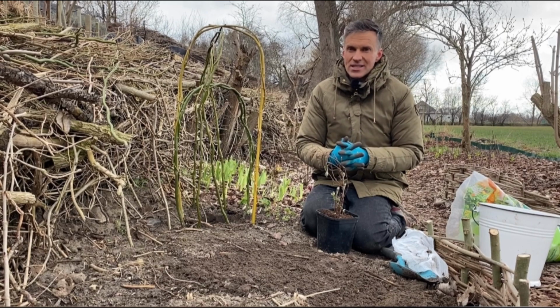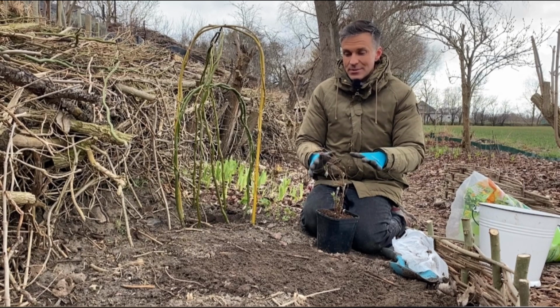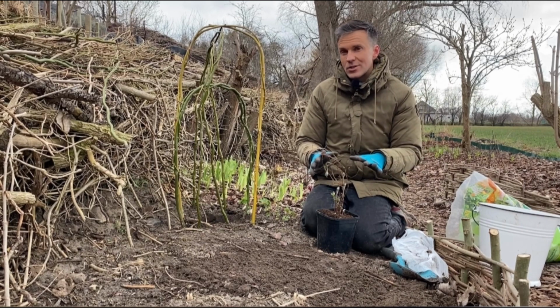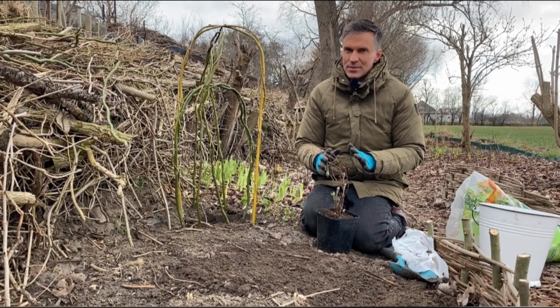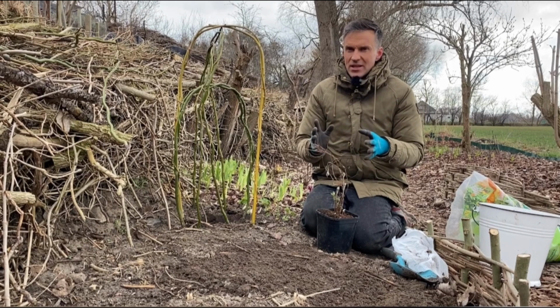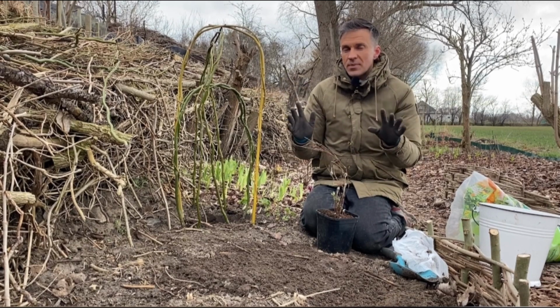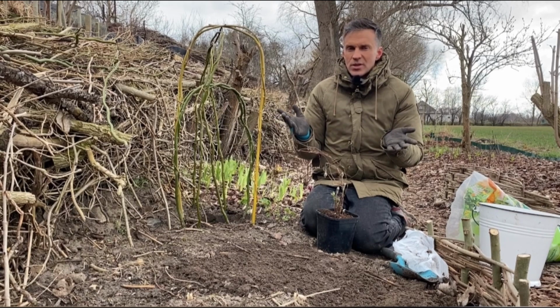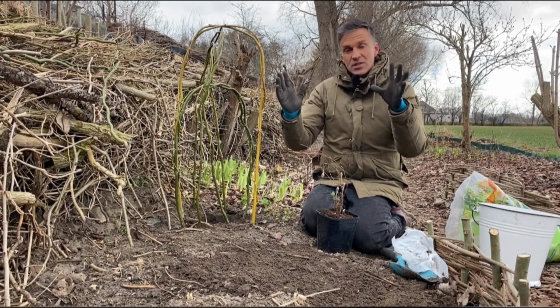There are some varieties that stay a little bit on the smaller size, so maybe like 30 to 50 centimeters, but this one here can grow 1.20 meters to 1.50 meters. And there the important thing is that it needs a support system, because it still cannot hold itself upright. So some people say you can just grow it in between shrubs so that the shrubs will hold the weight of the plant. Traditionally, what a lot of people do is they will push some hazel cuttings in the ground so that they will support this clematis.